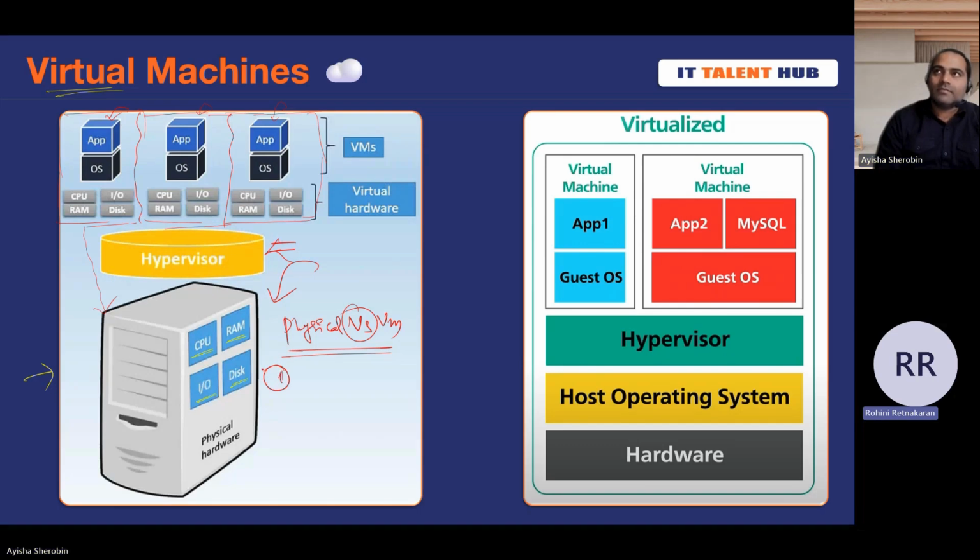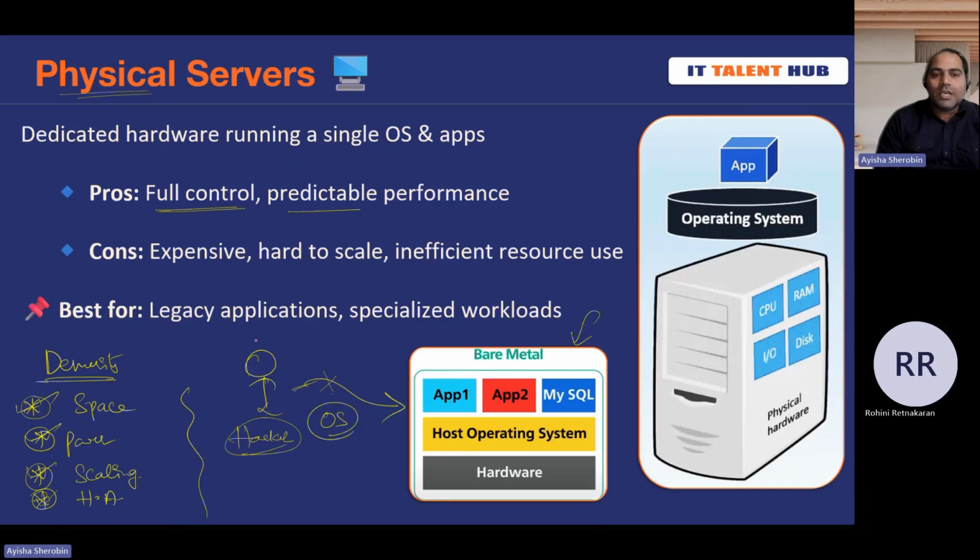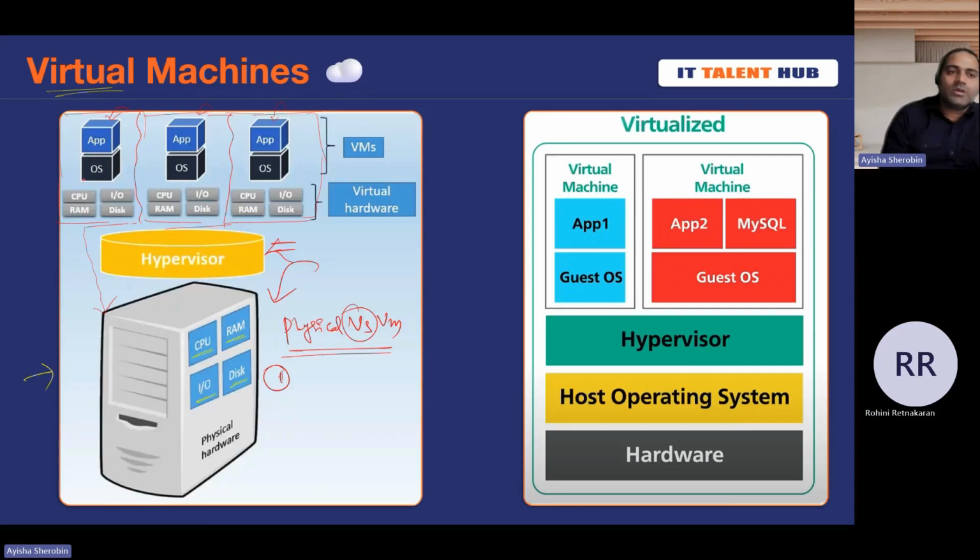So here what happens is we are not specifically allocating the resources for a particular app. One app can use more, another app can use less, right? So resource consumption is also different. In this virtual machine, we can allocate the resources. Let's say I want to allocate a CPU, RAM, and disk space, and all of these can be allocated by ourselves, manually.